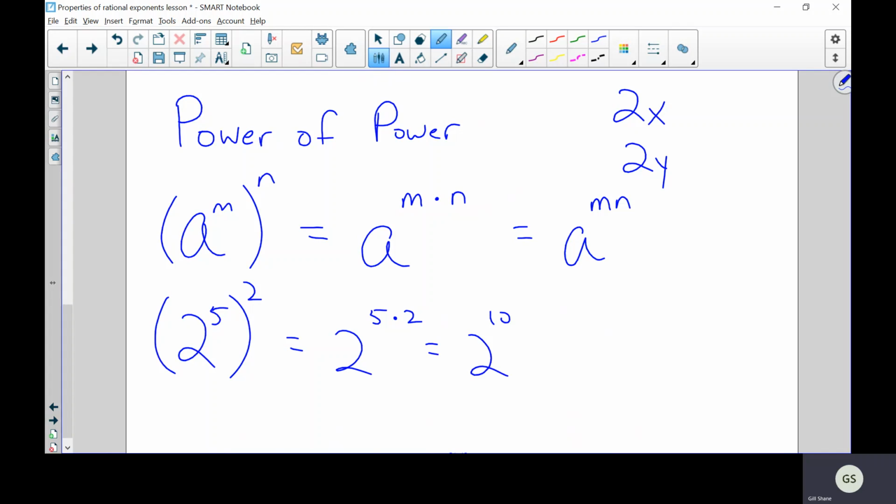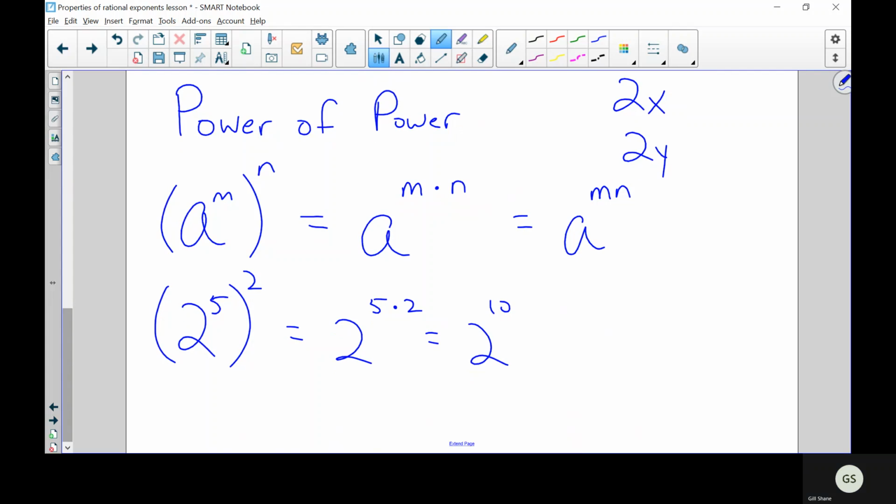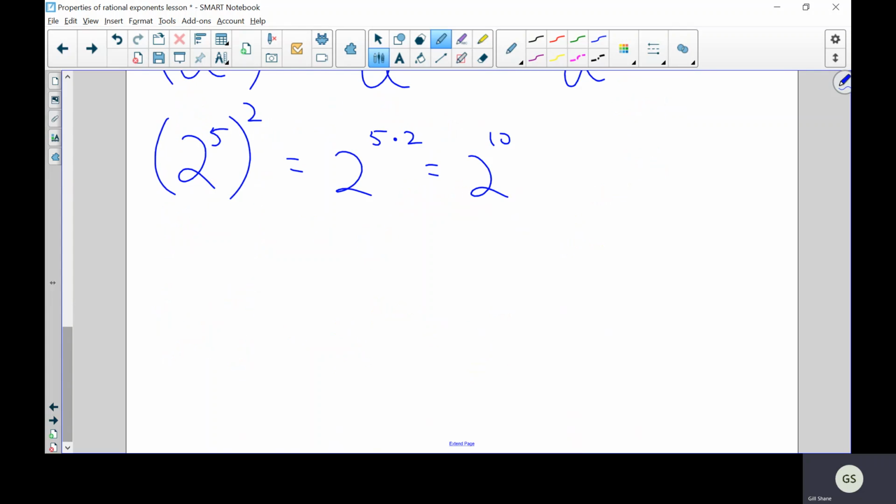Anybody recognize this problem? We did it 2 days ago. Not in the packet, but it was on the board when we did it. What did we say this means here? Using just the definition of exponents, what does 2 to the 5th raised to the 2nd mean? Oh, you showed us that. What does this part right here mean when I take something and raise it to the 2nd power? It's a shortcut to multiplication, right?